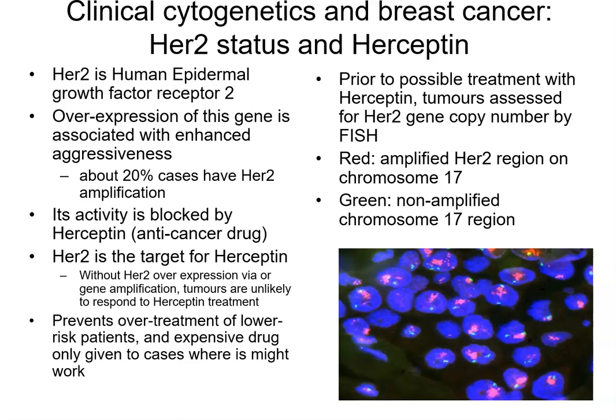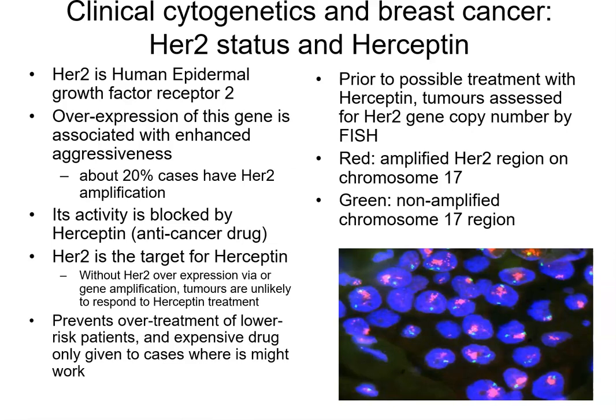What is done very, very frequently is assessment of things like HER2 status in breast cancer. Now HER2 is a human epidermal growth factor receptor type 2. It's a gene that's overexpressed in breast cancer, and it drives highly aggressive breast cancer. And in about 20% of breast cancer cases, there is what we call a HER2 gene amplification. That basically means the HER2 gene is being copied again and again, and quite often copies of it are distributed throughout the genome. So you may have breast cancer cells which have got 50 copies of the HER2 gene.